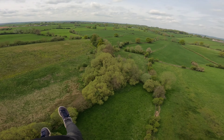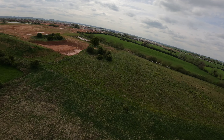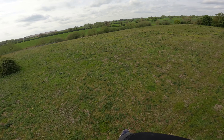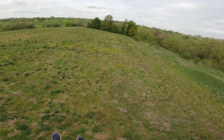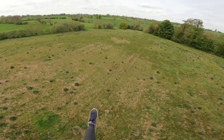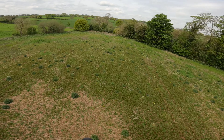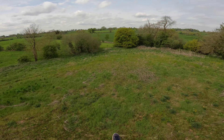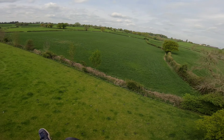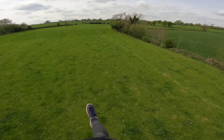We're in a bit of a bowl. Quick power line check. Let's do a little swoopy-doop down here. Definitely lumpy down here. Remember folks, always fly low where you know you can land. At least if I did have to land here, I can get back out. Just going through this gap. I've not flown around these fields before, so we've just got to keep checking for the power lines, because they do sneak up on you.